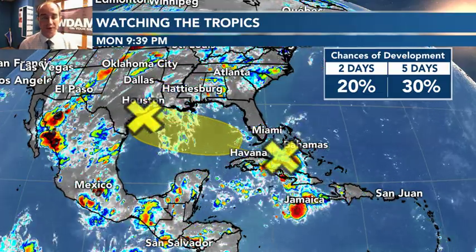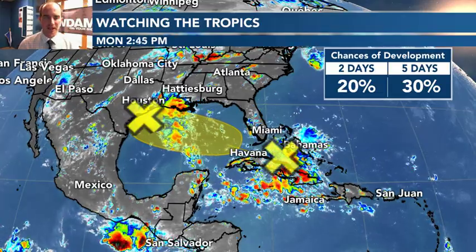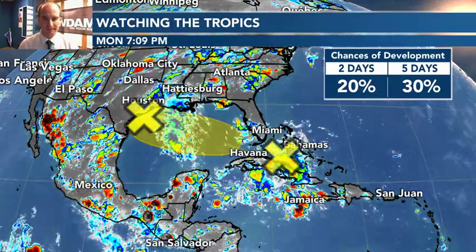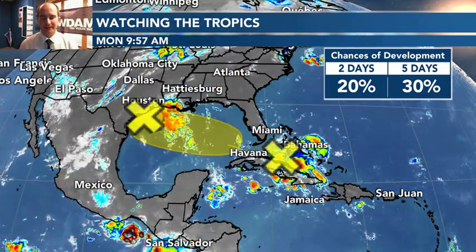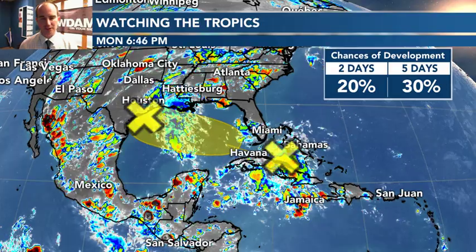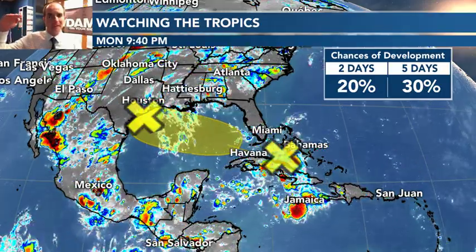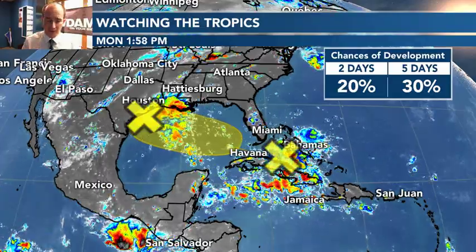It's going to be over the warm waters and underneath kind of a more favorable environment for development. Now, it's not incredibly favorable because there's only still a 30% chance of development, but a little bit better than where it is right now. It'll have the warmer waters too, so this bears watching. But here in South Mississippi, not overly concerned. Now, everybody along the Gulf Coast always has to watch anything as it comes into the Gulf of Mexico, but we're not at a higher threat level than just the basic, hey, there's something coming into the Gulf, let's keep some eyeballs on it.